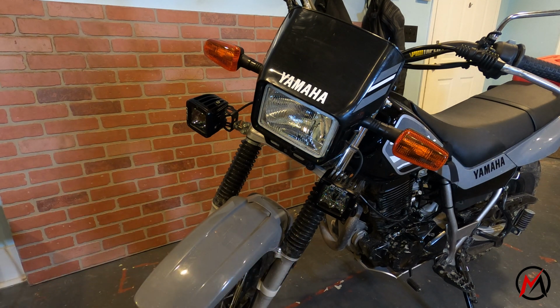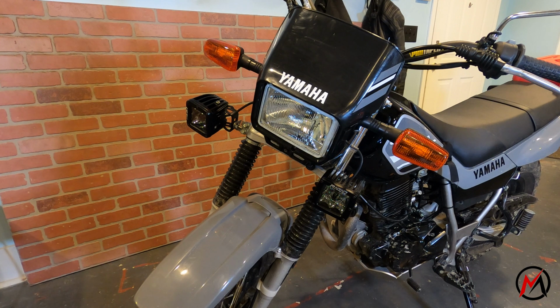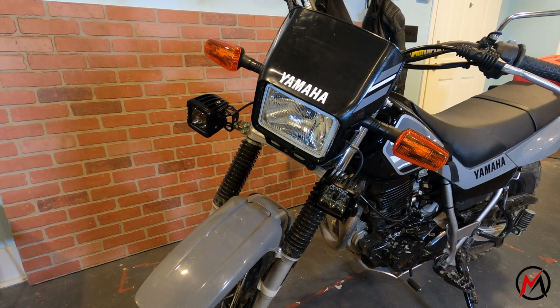and I needed to fix this and find a better solution because I really like having LED pods on the bike, and I also really like where they are on the bike. It's pretty easy to adjust them, and I also just like the look of them. And I think I found a better solution as far as mounting these lights, so let me show you guys.